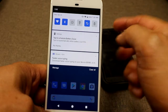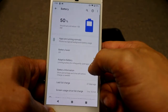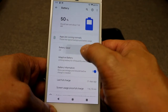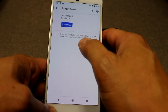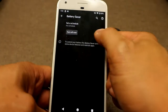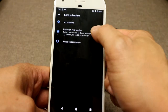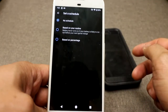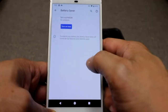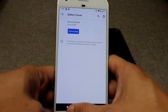Another feature is the scheduler for battery saver. You can swipe down from the top to access it. You can turn it on when you need to conserve battery — for example, when you go to sleep. You can also schedule it for times when you don't need it, such as during a conference or meeting, and save the battery when you are running low on charge.